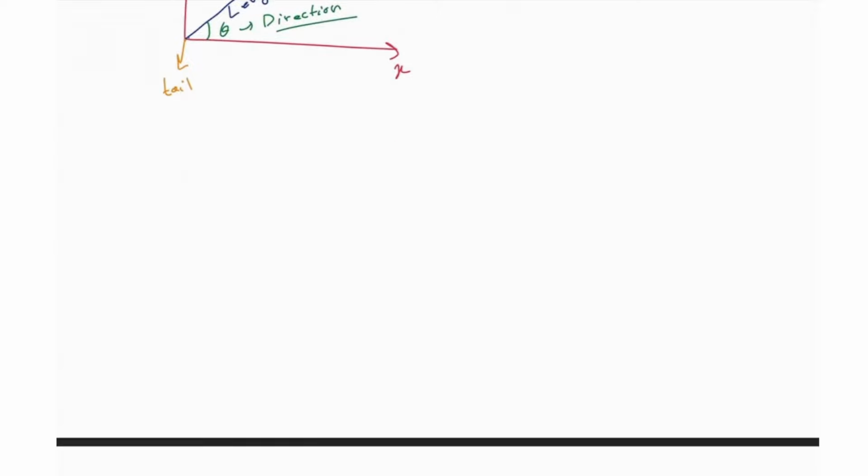Let's say I have a vector A and a vector B. So I draw vector A, and then I place the tail of B at the head of A. And if there are more than two vectors, we continue this process for each vector. Finally, we draw an arrow from the tail of the first vector to the head of the last vector. So, like this. And this will give us the resultant, or the sum, of the vectors. The length of this resultant arrow gives us the magnitude of the sum, and the direction is the angle it makes with the reference frame.